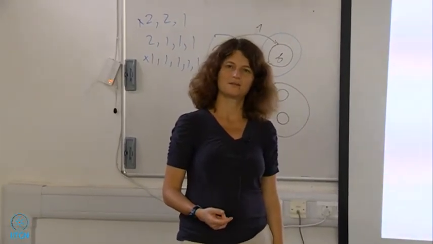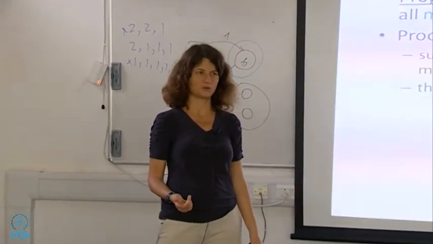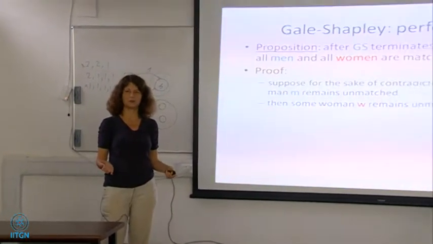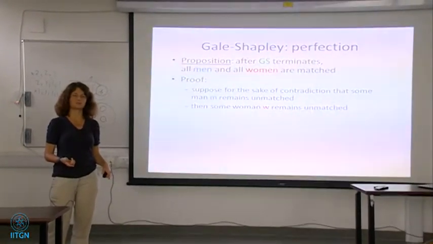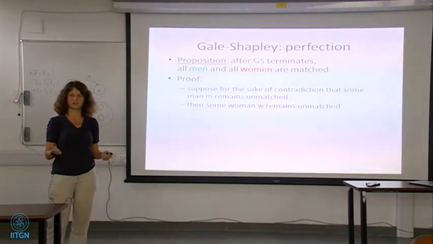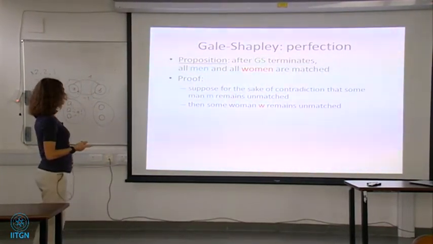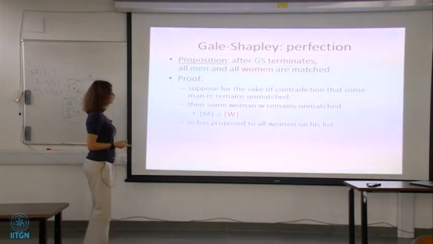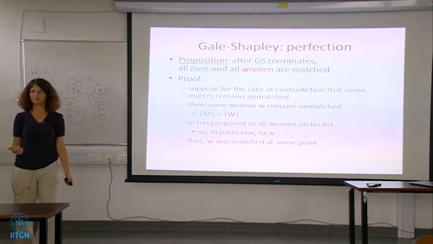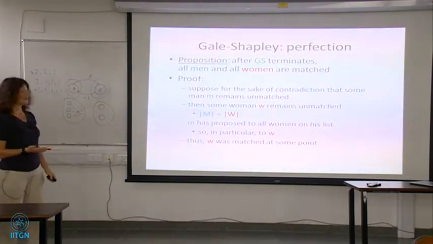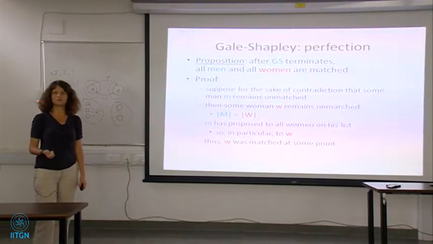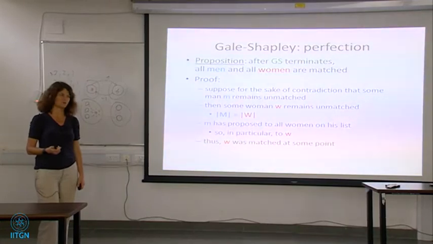What happens then? Well, maybe she accepted his proposal. But then at that point she got matched and maybe traded up, so she couldn't become unmatched. Maybe she rejected his proposal. How could she reject his proposal? Because she was matched to someone better. So she was matched then as well. So it means that if this guy is unmatched, it's because W was matched at some point. So that's an impossibility. Therefore, at the end of the algorithm, everyone is matched. So at least, it's a perfect matching. It's not obvious from the description of the algorithm, but it actually produces a perfect matching.